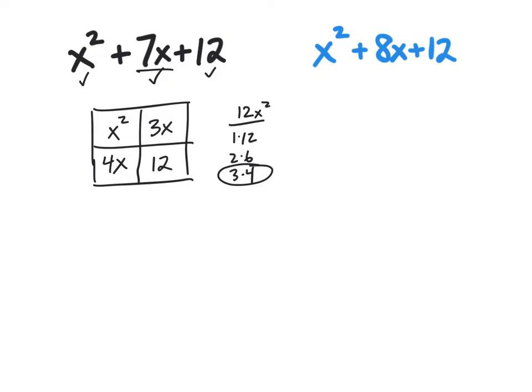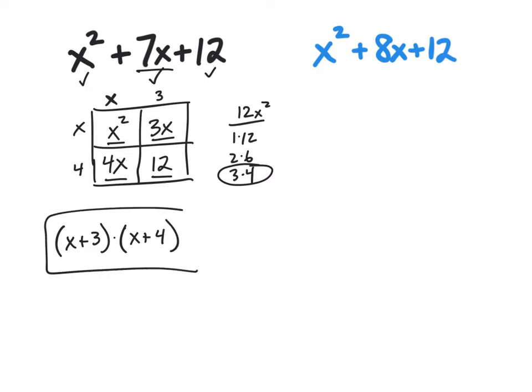Cool, I haven't factored yet. Factoring is base times height, length times width. So we have x times x to get that x squared. Now I know that 3 times x will get me that 3x. I can get to 4x using a 4 and then the x up top. And then in the last corner, I have 4 times 3 is 12, so I get that one checked off. So my final answer as a factor is the base, or the length, times the height. Base times height, length times width. Factored into the two separate x plus factors. Cool. All right, next one.